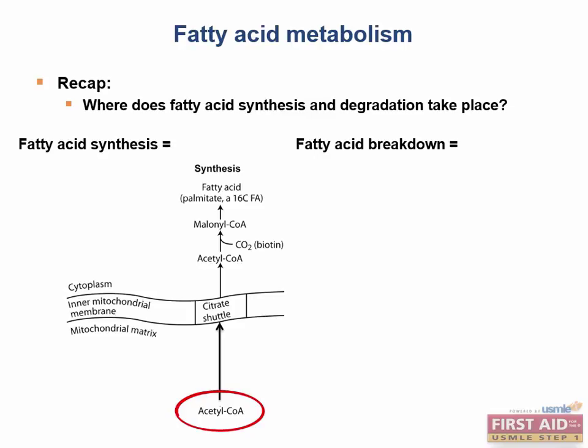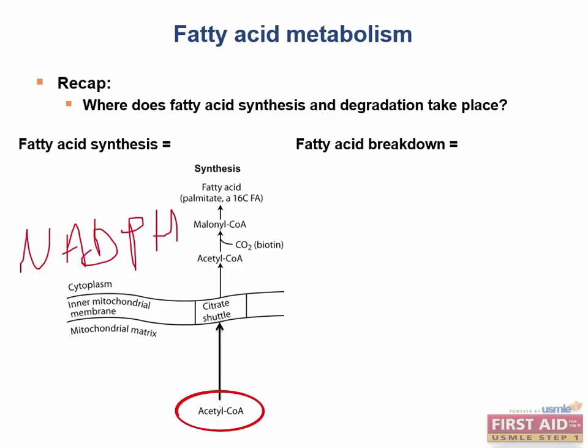As you can see, acetyl-CoA is a substrate or building block for fatty acid synthesis, but it's also used as the starting substrate to make cholesterol and ketone bodies, which we'll talk about in a bit. The first step in fatty acid synthesis is transporting the acetyl-CoA from the mitochondria to the cytosol using the citrate shuttle, which also creates NADPH.